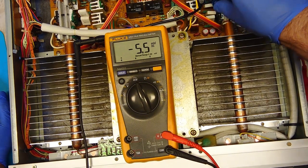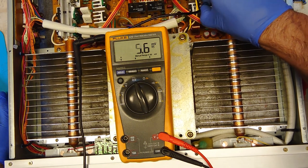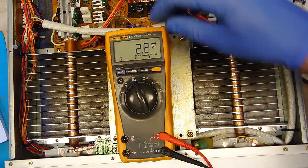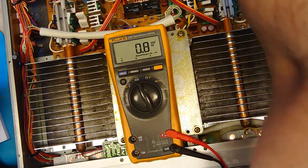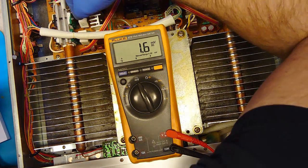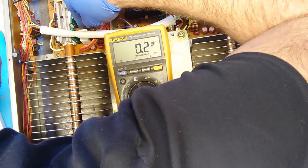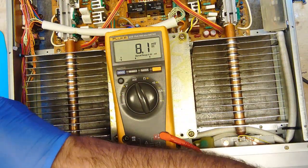Now, I take this out of there, and I move on to the right channel. And for the right channel, they want 143B. This is 143B right here. This is the one.